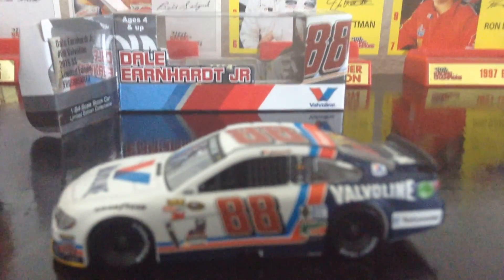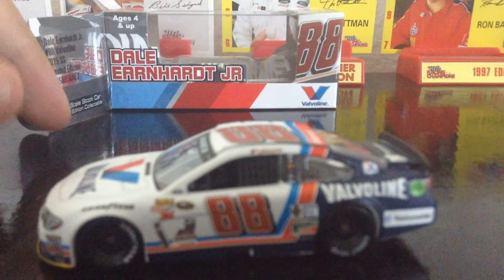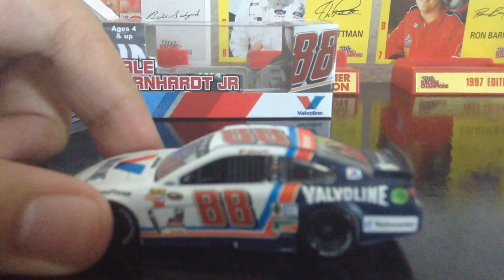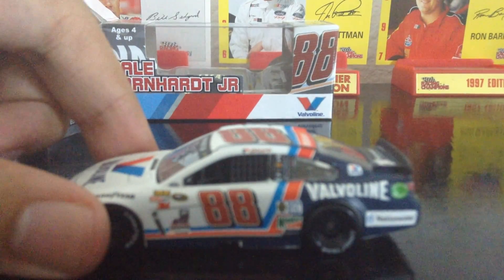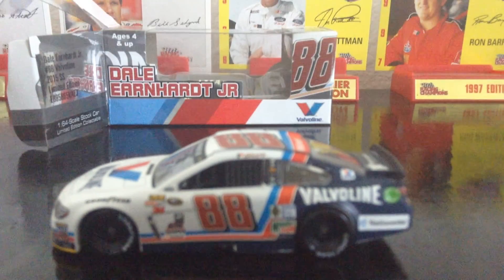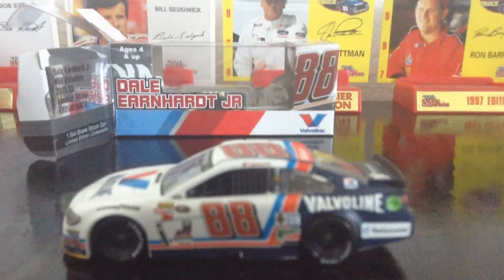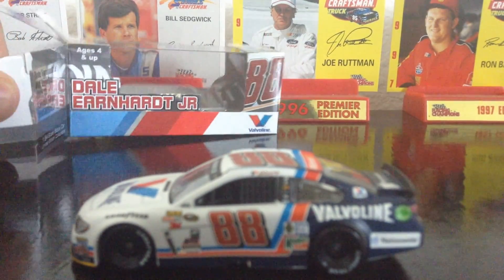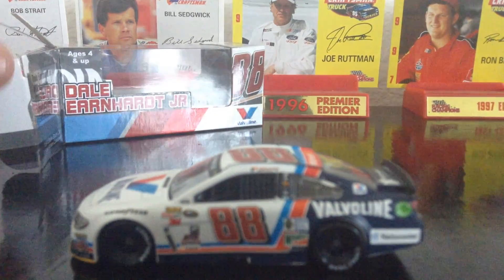Isn't that a beauty? Lionel is not selling this car to the public, so it's a promo car. The only place you can find them is at Walmart if you buy a 5-quart jug of Valvoline — and of course if they've got the car attached to it. My local Walmart thought it was crazy, so I had to go to another one.